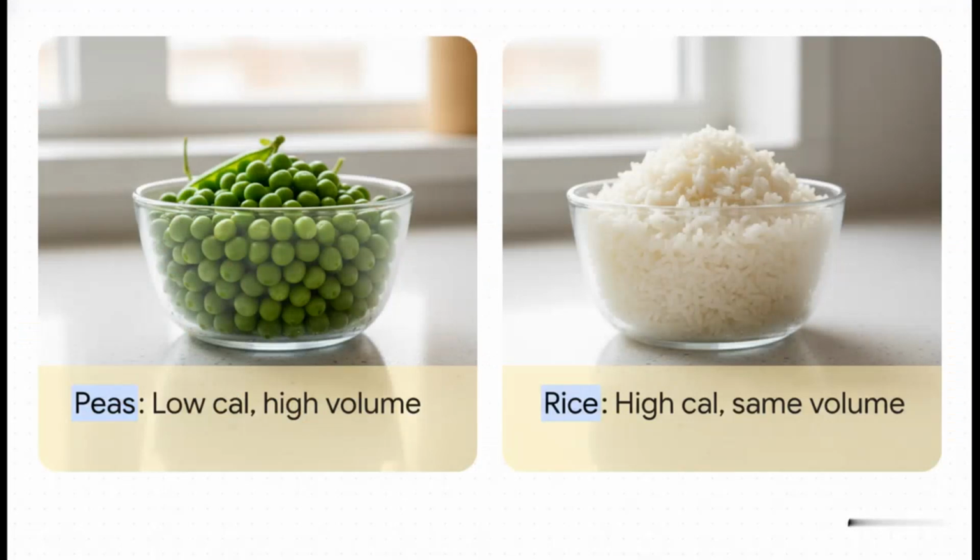Real quick, if you get those mid-afternoon cravings, a simple apple is going to run you about 77 cents and 80 calories. Not bad. But to see how this builds into our main dinner, we really need to understand this incredible caloric volume hack. Just look at this comparison right here. Green peas are basically an absolute superfood for fat loss. Why? Because they contain almost half the calories relative to their volume when you compare them to white rice.